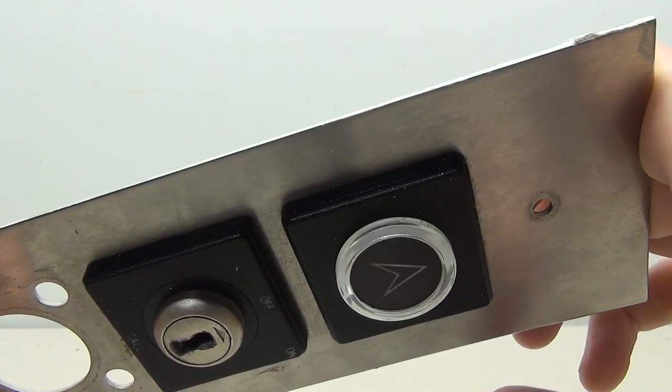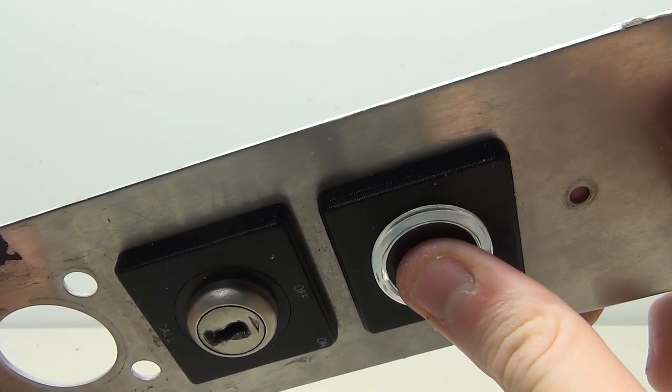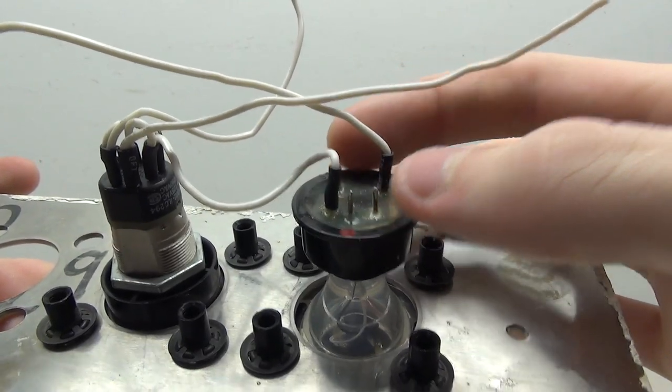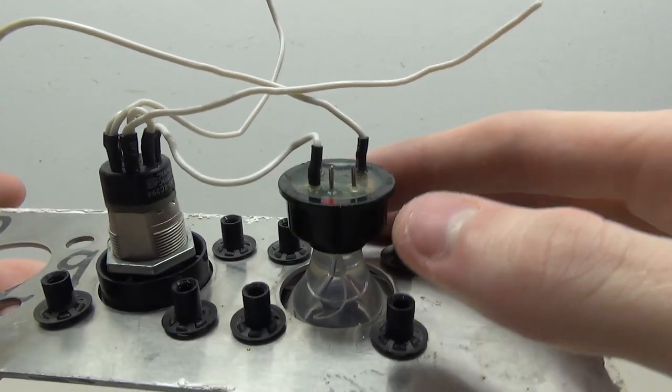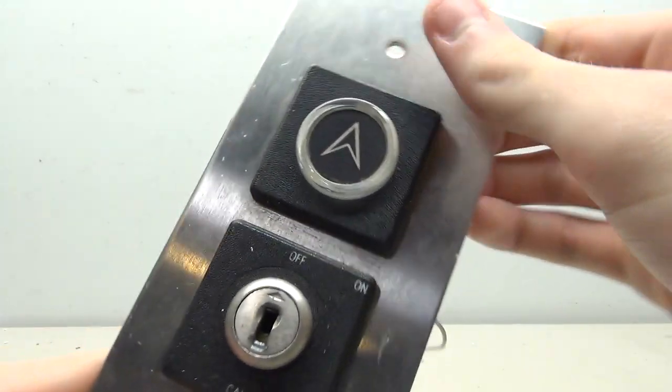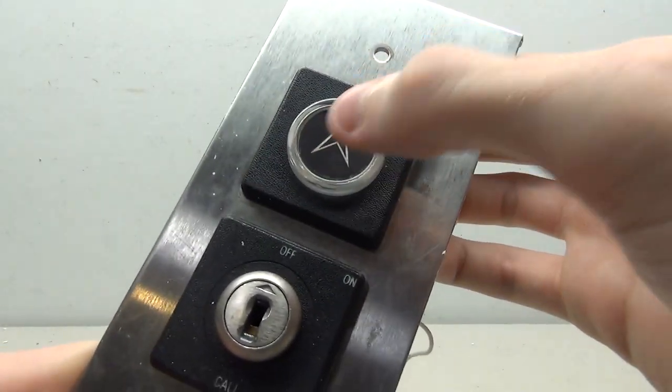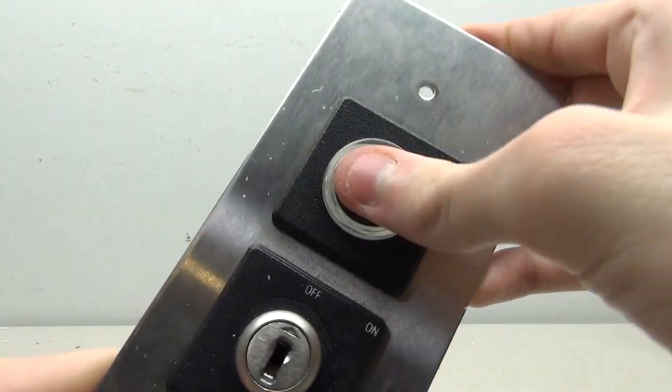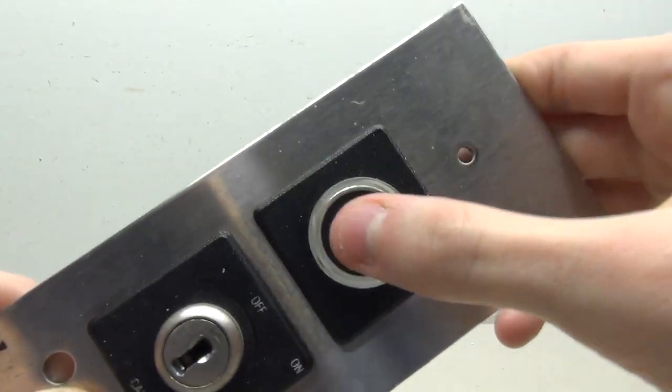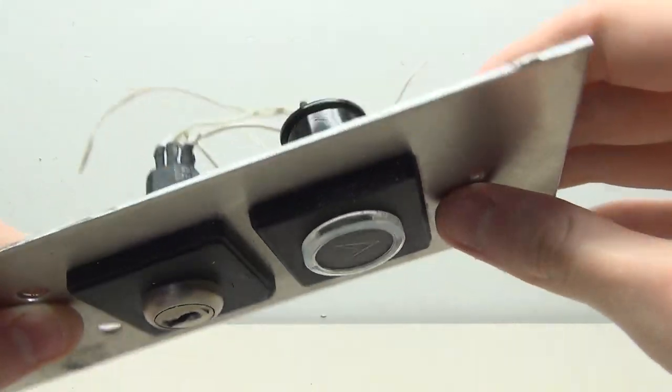Something else to note about these buttons - when you push them it's not like a traditional button where the longer you hold it, the longer the contact is held down. When you push down on it, it creates an electrical pulse that the controller can pick up to say the button's been pressed, and then it activates the LED. You'll get a little flash and that's about it. If you wanted to make it stay on, you would need to build another circuit.